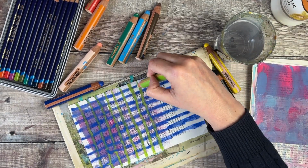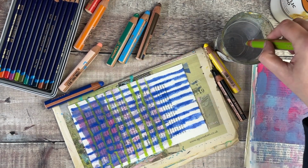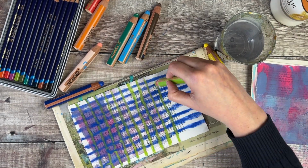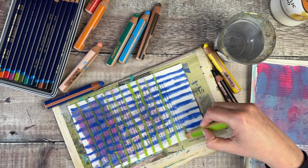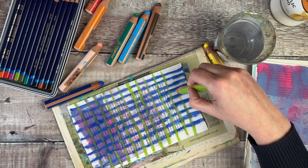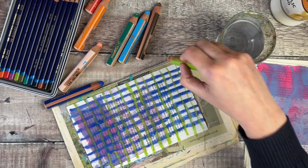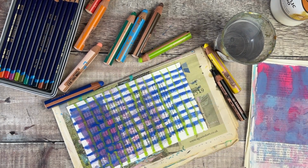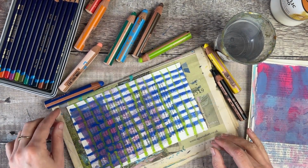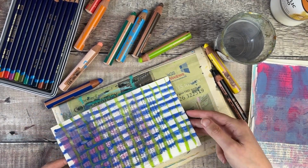And I'm already starting to think about what I want to put in this journal. So I'm thinking photos perhaps of some of my favourite places or happiest moments, quotes that I love, lyrics from songs that I love, perhaps lists of books that I've really enjoyed reading, TV shows that I've enjoyed. Anything like that will be great to put in here. Okay, so I'm going to move that to one side.